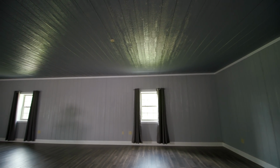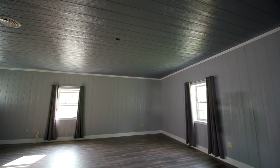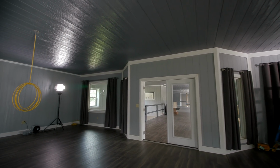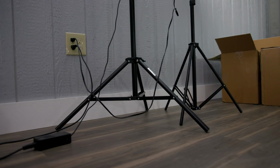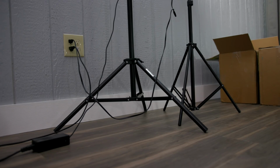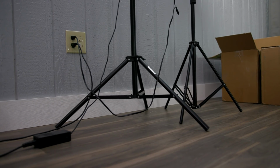Another thing I plan to do up in the ceiling space is have a lot of the studio infrastructure up there and off the ground. You see that I'm using some temporary studio lighting just on the ground here to provide some lighting. But in the future, I don't want to have this lighting system on stands taking up floor space. There's a couple of things wrong with using these stands. Even though they're very, very thin, they spread out, so they really occupy a 3x3 or a 4x4 space on the ground. Also, you're going to have this wire issue of more and more wires accumulating around your feet. And that's really something that I wanted to avoid.